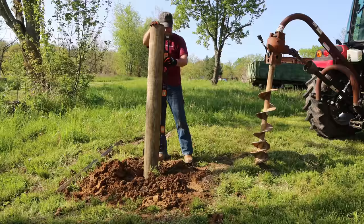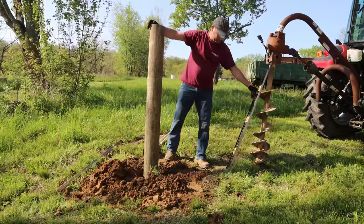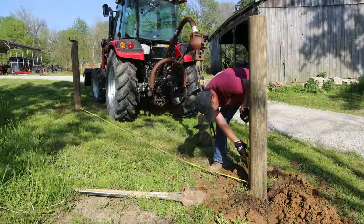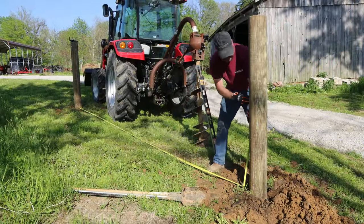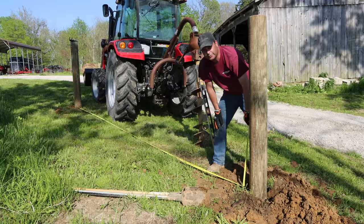All right, let's check it. It's level that way. It's level that way. Now, hopefully it's the right width, or hopefully it's a little bit wider. I'd rather be wide than short. All right, well, we're about a half inch short, so I think I can still get that to work. Instead of putting the hinges here on the post, I can actually rotate them around onto the side a little bit, and I'll be able to get my clearance.